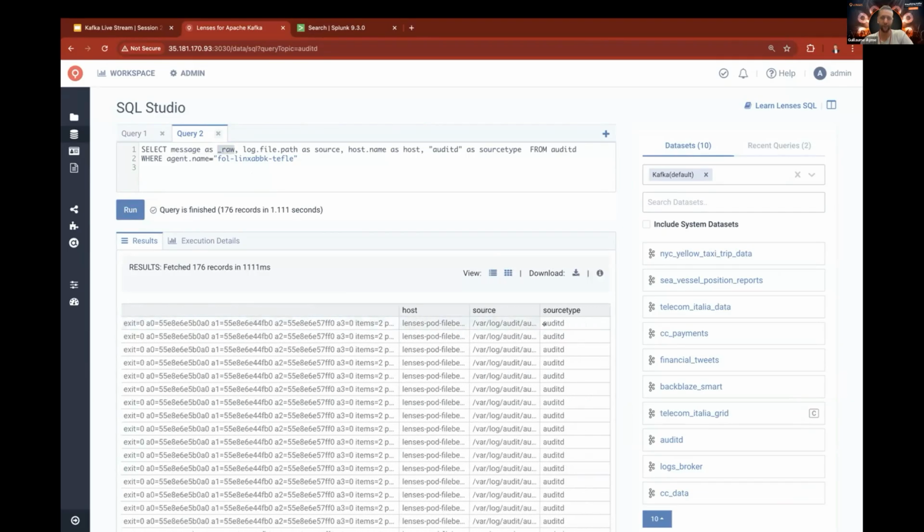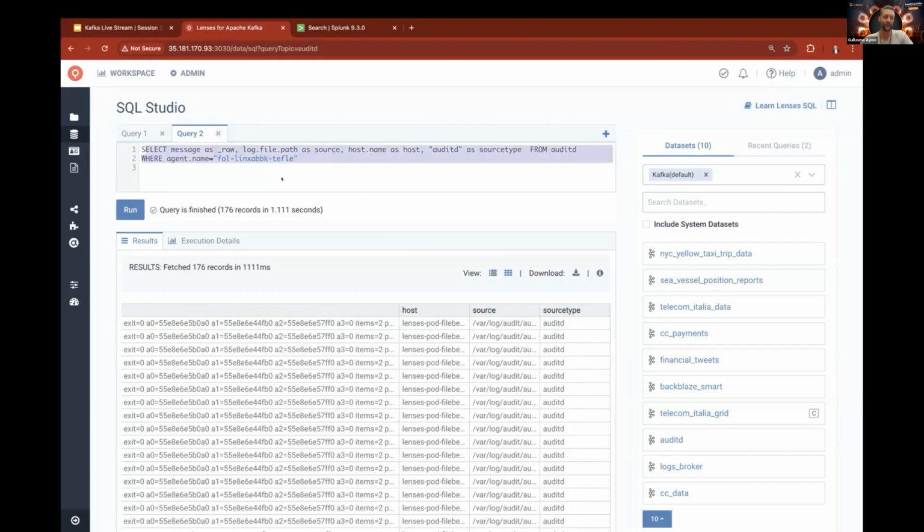And we've got the important metadata fields that Splunk expects: host, source, and source type. And I've done some filtering as well, as you can see. Importantly, we're also filtering to just one agent. Now, this could be a WAF device or some sort of network device and so on. So I've really limited the amount of information that I'm going to send to Splunk.